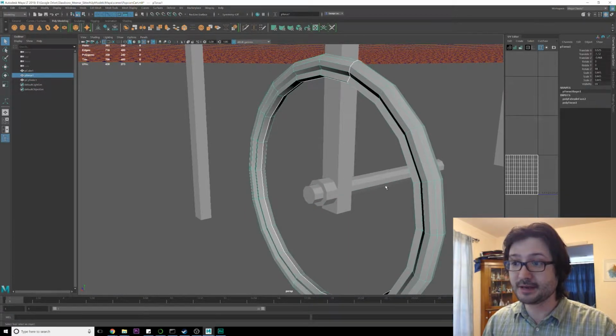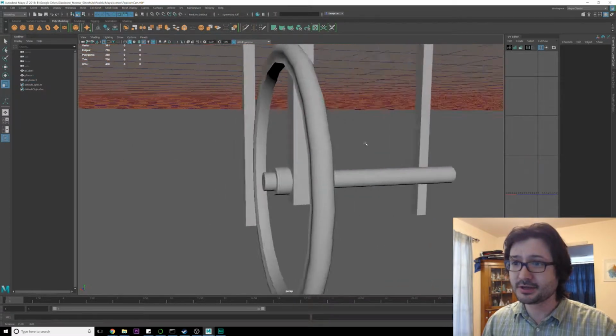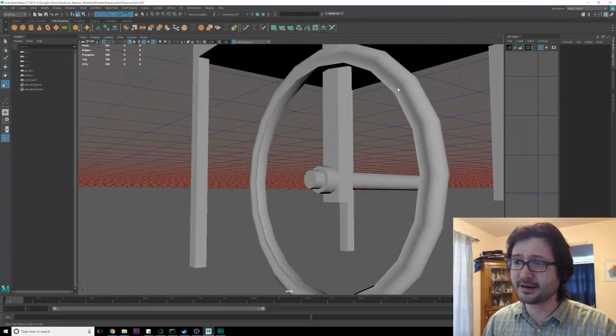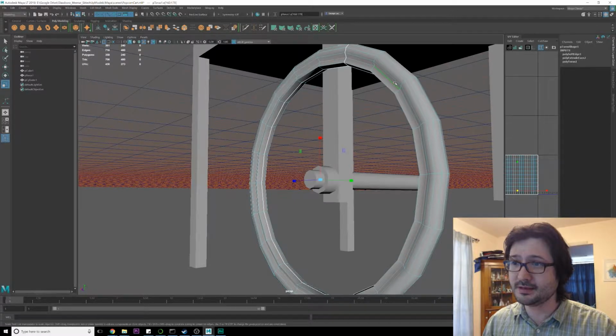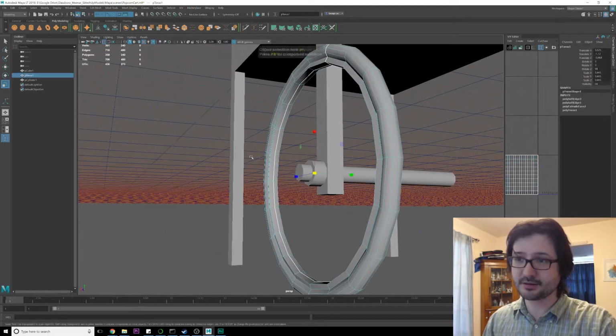We might also want to grab these objects really fast, go to Mesh Display, and do a soft harden edge so that we actually have the appropriate softening and hardening of our edges, although this part right here should be hard edged. So let's go to hard edge. There we go. Now that's separated those elements.